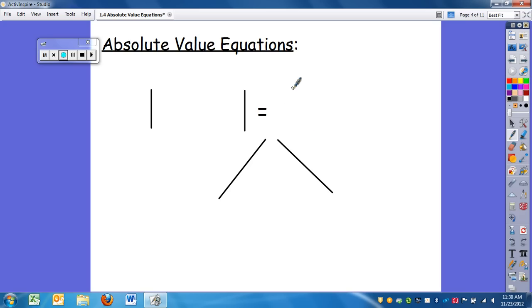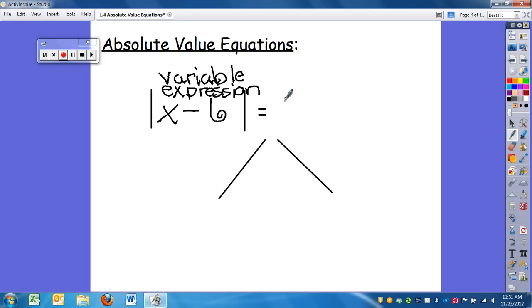So in this lesson, we are trying to learn how to solve absolute value equations. There are going to be two parts in the absolute value equation. You have the inside of the absolute value, and inside here we're going to have some variable expression. This variable expression could be like x minus 6. On the right side, we are going to have just a number, what it equals. In this case, we could say it equals 10. And this 10 represents the distance. So when you do word problems, which you'll be doing in class, whatever it equals means how far away you are. If I said the distance is 12, you would put 12 here.